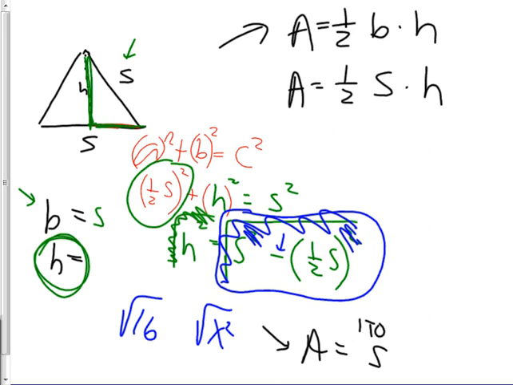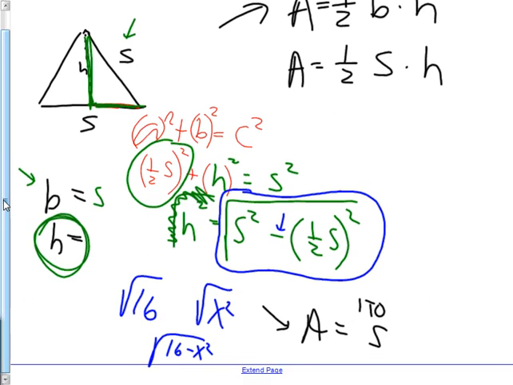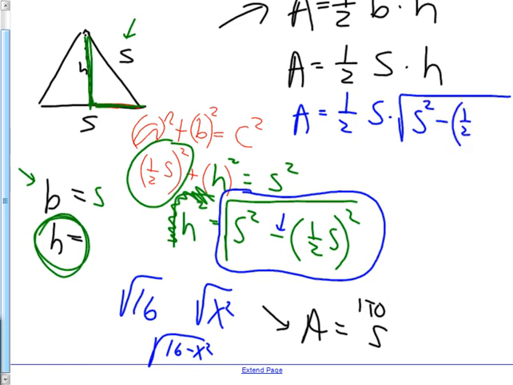So don't do that. Now, can we simplify it? Absolutely. And it depends on whether on the test we would ask you to simplify this one. And this one is easy enough, I think we would have said to simplify it. So let me finish the deal here. Area equals 1/2 S times all of this. Square root of S squared minus 1/2 S squared. And would I have expected you to simplify that? Yeah, I think I would have. Okay? So then where do you start? Well, the S squared can't be simplified, so I leave that alone. This can be, though. And that becomes 1/4 S squared.